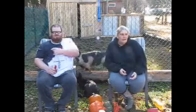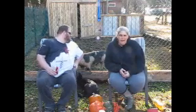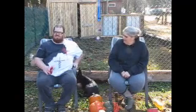We'll even throw tree limbs in there, and they'll pick at that, and they'll eat the bugs off the tree limbs. Whatever you can do, just throw it in there. They will survive. Yes. Chickens will survive. Chickens are very resilient when it comes to things.